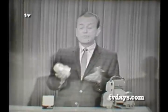What it does is provide enough fill-in light to erase shadows cast by ordinary room lighting. The Wink Light winks gently for 1,000 pictures before you replace its bulb, the equivalent of about $100 in flash bulbs. Now, let's see.